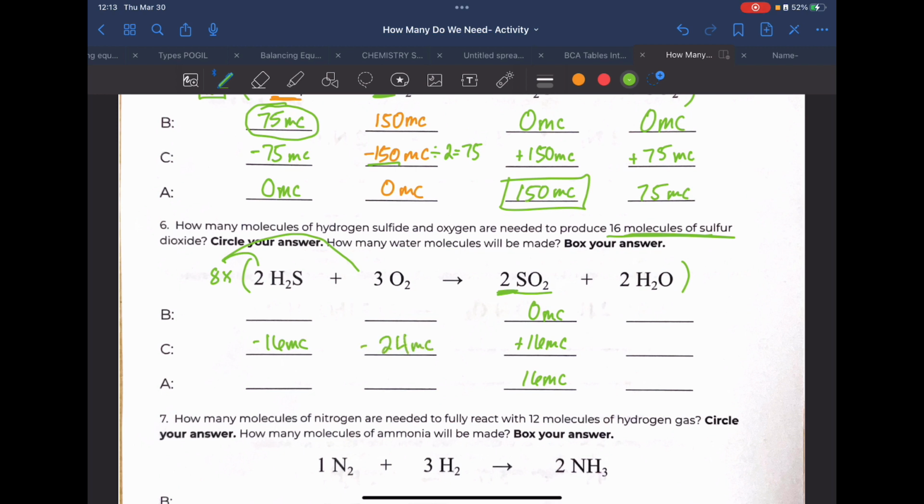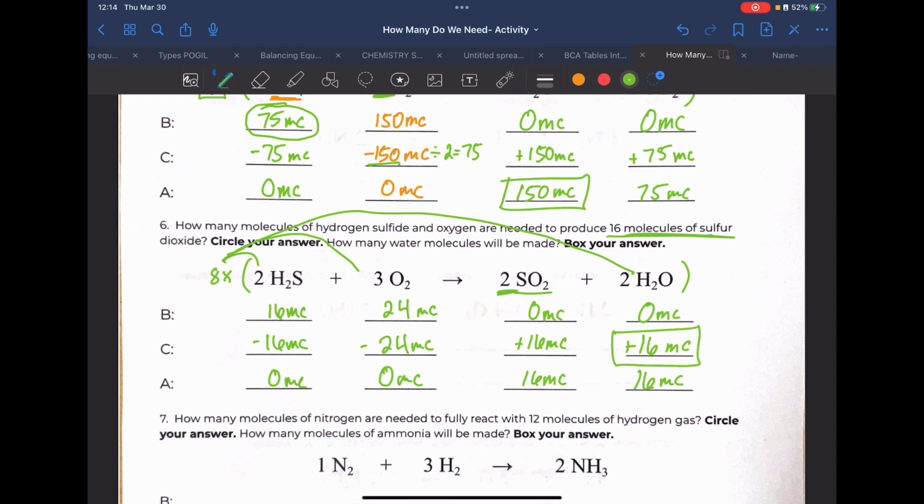In order to spend the reactant, we have to have the reactant in the first place, so then we can put our 16 or 24 in the before row, and then, of course, we can have 0 molecules after. 24 minus 24 is 0. We also want to know about how many water molecules are going to be made. So before the reaction, there's none. If we're running the reaction 8 times, we distribute that 8 to the coefficient of 2 to get 16 water molecules produced. 0 plus 16 is 16. And there we go. There's my boxed answer.